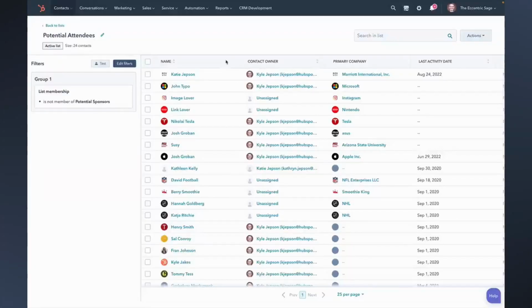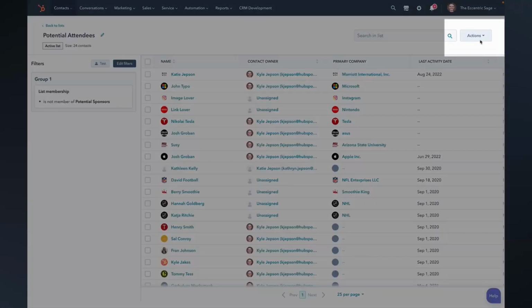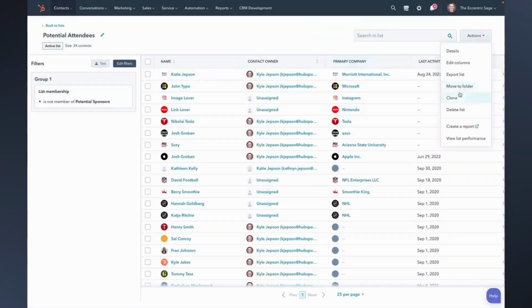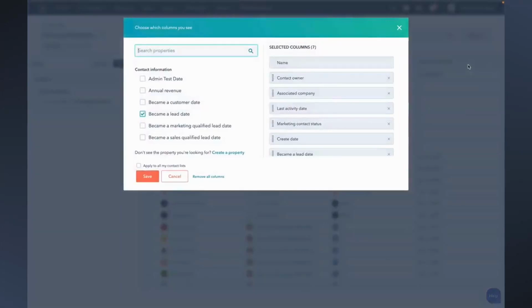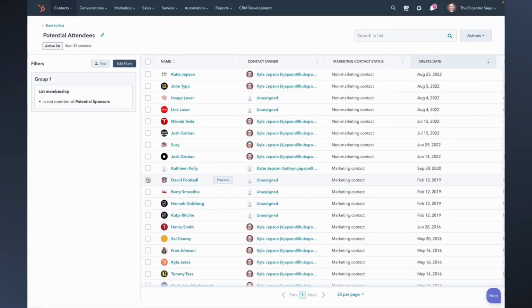So check this out. Here I am editing a list I've already created. And if you go to actions, you can edit the columns here. And historically, you edit the columns on one list and that would apply to all your lists. Now, with this little checkbox, you can decide whether you want that to be the case or not. So if you want all of your lists to have the same columns, you should edit your columns here, add, remove things, and check this box. If you want it to just apply to this particular list, leave that checkbox unchecked and then hit save, just giving you a little more control over how things work here.